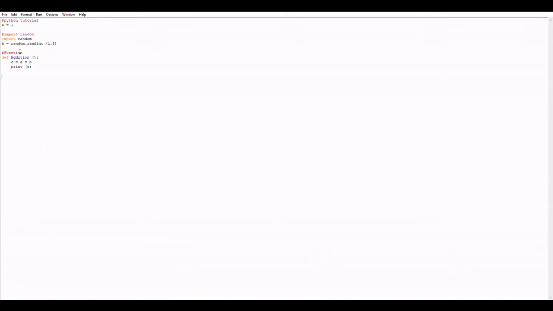To call a function, you type the name of the function, addition, followed by a set of parentheses. Now when you run this program, it's going to ask you to save. You can save it. We're going to save it as Python tutorial. And it will run, and we'll get a result in a pop-up screen. We're going to delete this so we don't actually call it.